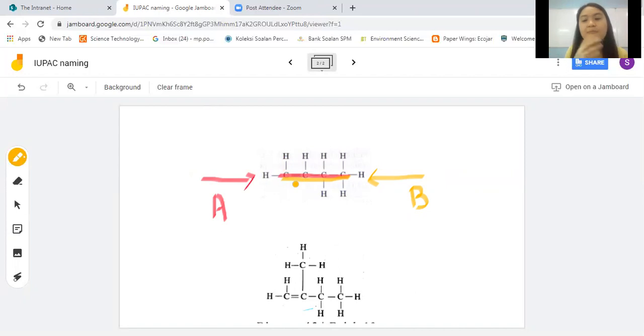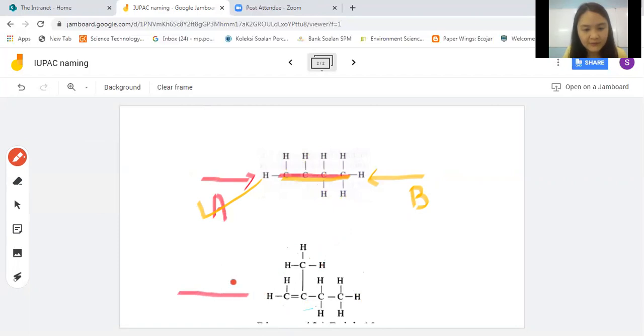You are supposed to give priority to the one that gives you a more front position of the functional group. So in this case, I will pick direction A, because not just does it cover 4 carbon, but it gives me a more front position of my functional group. All right. Okay, so we do one more example. Let's look at this molecule. Again, I need to find out what my longest chain is and how I should read it.